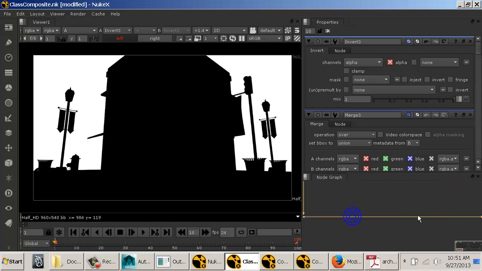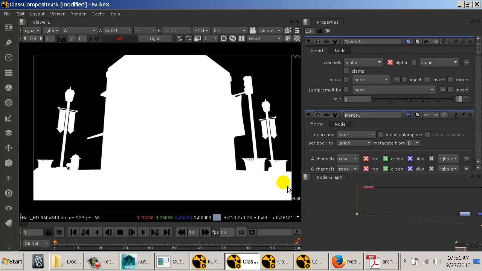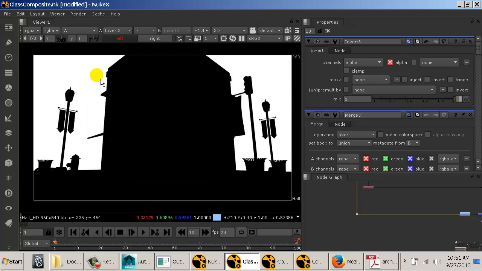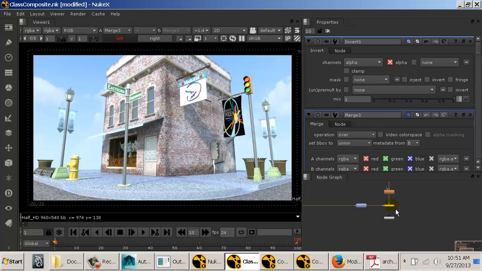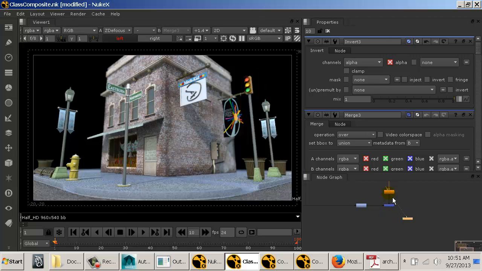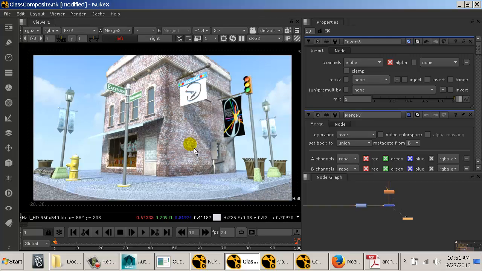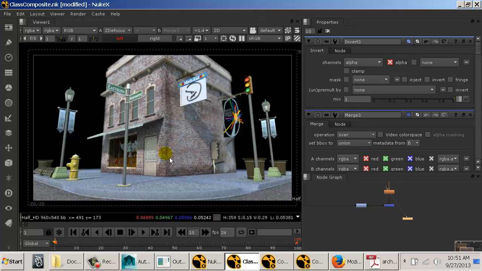And for some reason it seems like it's pretty dark. Oh, I'm looking at the other channels. There you go. So if we look at that 0 to 1 value, we're good. Okay. So now if we look at this, let me unhook those. Okay, and then we go from here, and that's 1, and this is 2. You can see how all we're really doing here is just adding in that sky now.